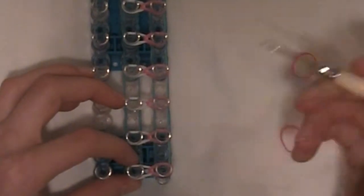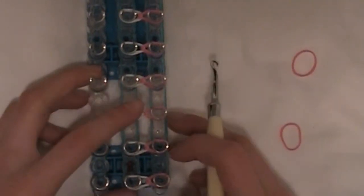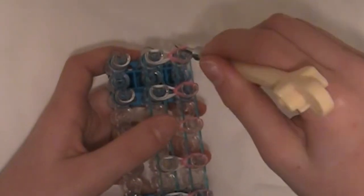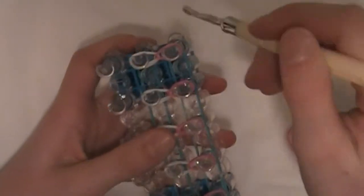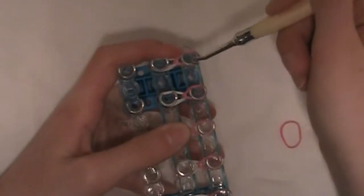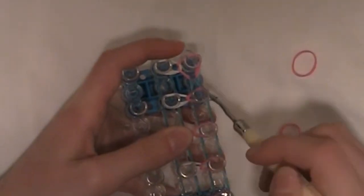So here we are at the bottom. Now we're going to go back up to the top and hook these chains. So reach your hook in and grab this bottom. Reach your hook into both of these pink ones, grab the bottom blue band, pull it up and through those and onto this next peg.